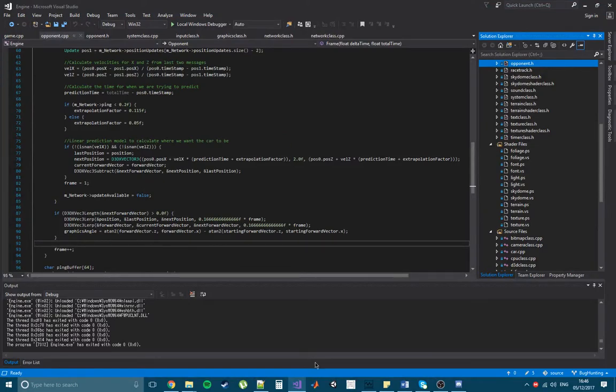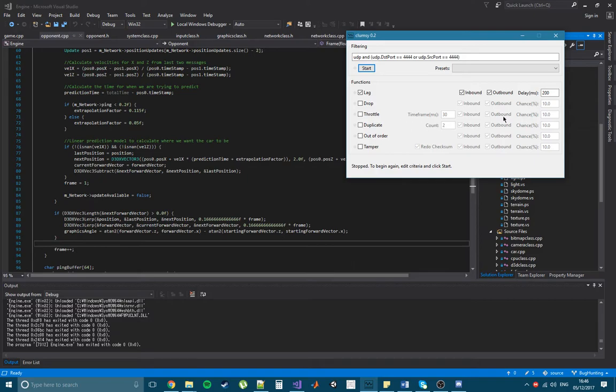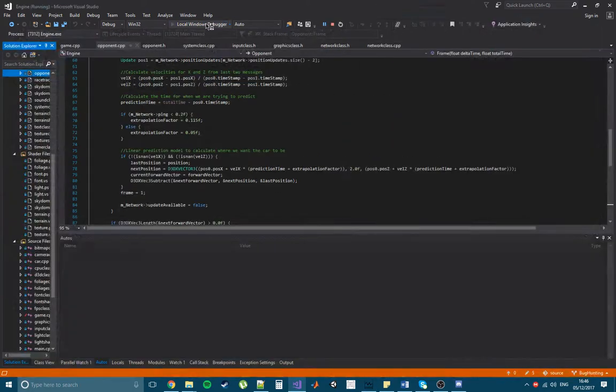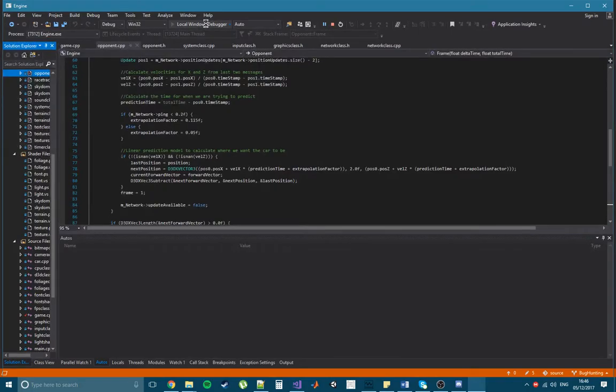Just for a little demonstration of how it works under adverse network conditions, if we drop, say, 10% of the packets, start here, see we're listening on port 4444, so it's set up. So we drop some packets.